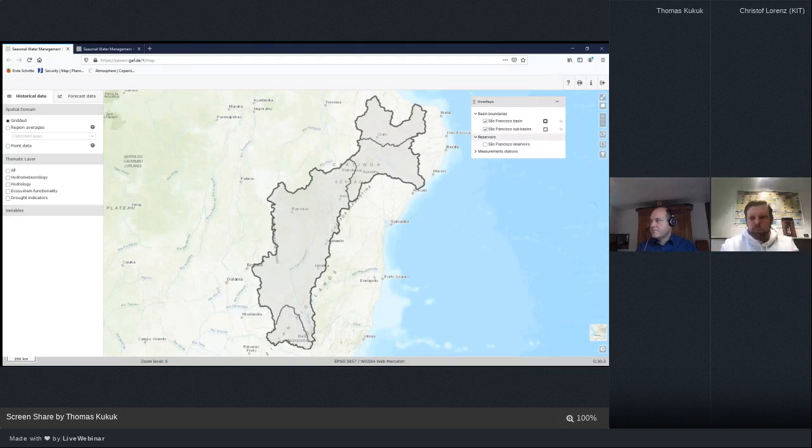We also have the information on the reservoirs. So the whole number of reservoirs in the system is shown with these dots in this region. The San Francisco has some of the largest reservoirs and dams in the world, and it's very important in this area for energy production in Brazil, for water supply, for irrigation. So this is a very important basin for the northwestern part of Brazil.